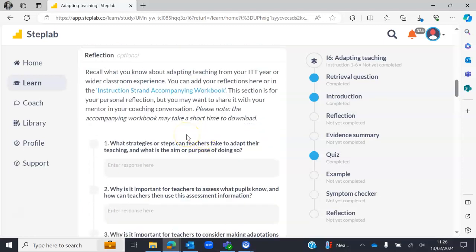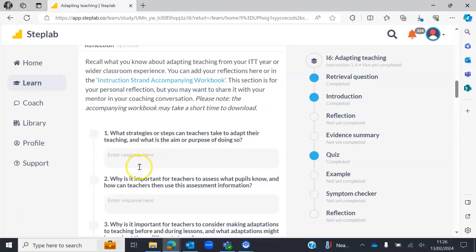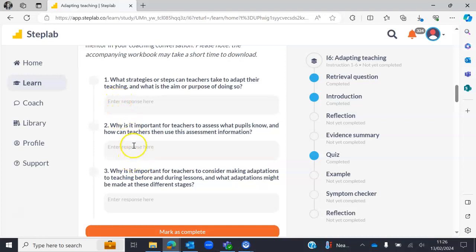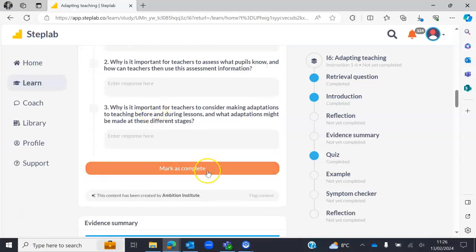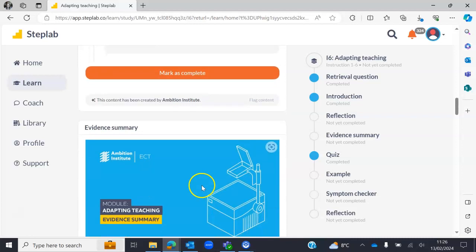We do recommend you using all of these because they've been designed in such a way to help you through the programme. But I want to make it clear that it is optional. If you did want to start answering these questions, you would need to have a response in every box to be able to mark this as complete. So it's a little bit do it or don't do it, this one. I'm not going to do it for now because I just want to show you how not completing this object will still complete the module.